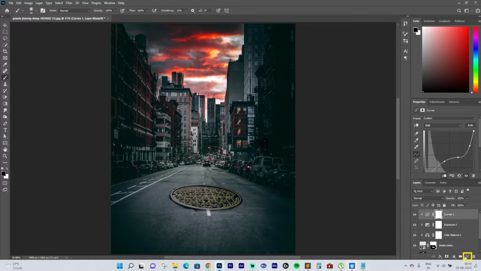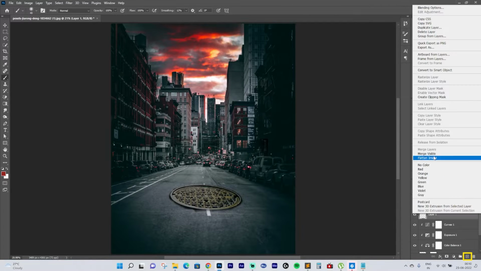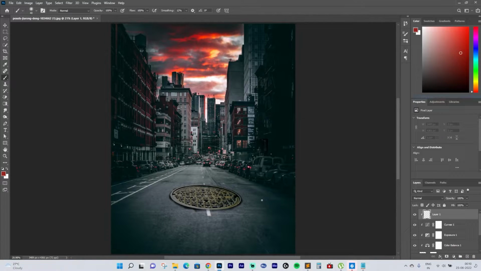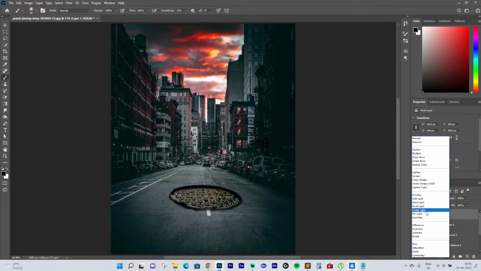Also, we will add a layer by clicking on add a new layer from the layers panel, and we will use the clipping mask so that it only affects the silver part. After that we'll use a brush, or you can press B, and try to give some sort of a black color so that it gives a more realistic look. And honestly, you need to try multiple methods, so it depends on your own perspective.